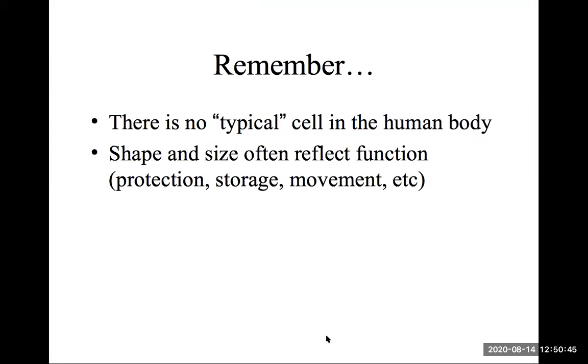Okay, so there isn't really one typical cell in the human body. I told you that form and function are related to one another in cells. So the shape of a cell is going to be related to its function. So the, quote, typical cell that I'm showing you, no, it doesn't really exist per se, but it's got all the parts to it that you will need. And then once you know this basic structure, then you can see how it changes in different cell types.